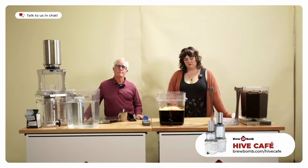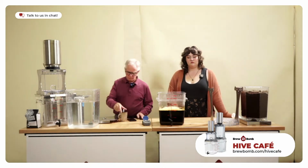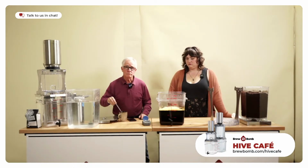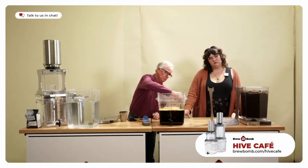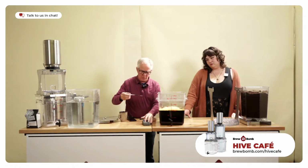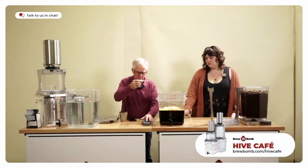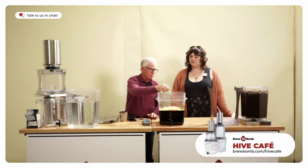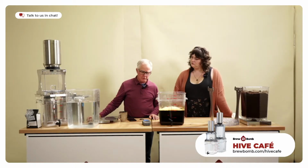Right, and there might be some concerns in certain regions around water temperature, making sure it meets health standards. And it is important to remember to sanitize the equipment beforehand, right? Absolutely, just to ensure we're being as safe as possible. And something that works great about this equipment is that because it brews so fast, it's going to fall well within the guidelines for safe food preparation.